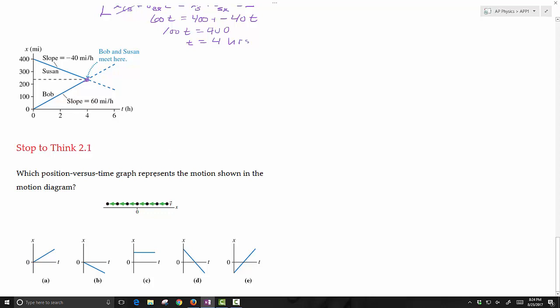So which position versus time graph represents the motion shown in the motion diagram? All right, so let's see. So we see that it's the same distance, or the same displacements over the same time, so we know that it's constant velocity. Oh, but they're all lines. Okay, we know it's going left, so we know that the velocity is negative. Okay, so that one's out, that one's out, and that one's out. Okay, so we know that the initial position is off here somewhere. It's in the positive area. So we know that at time 0, the initial position needs to be up here. So our answer is D. And that's it.